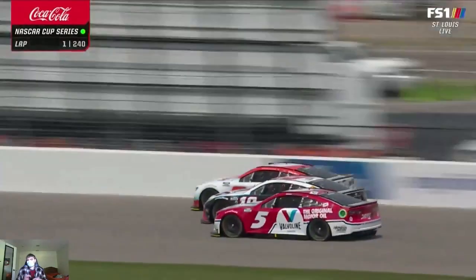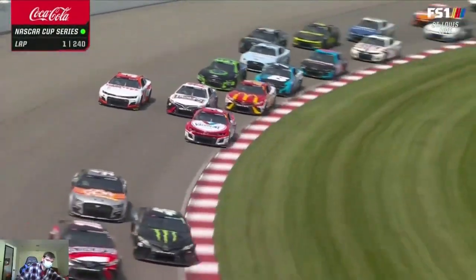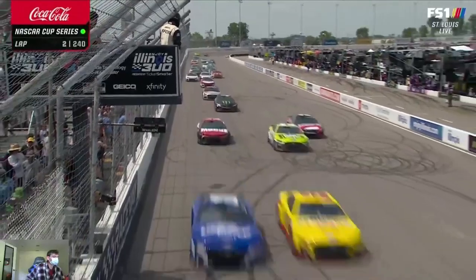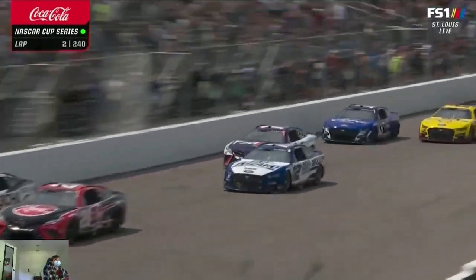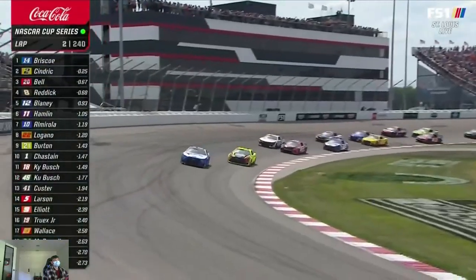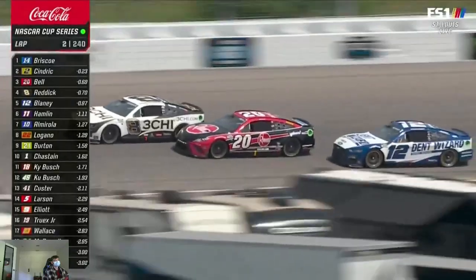Track's hot, slick today. And they're 3 wide. That's a heck of a combination. Who's going to give? None of them. Still 3 wide. Now they've got it sorted out. Larson got both of them. Now that is a very tough spot for the spotters. They are atop the grandstand at the turn 4 end, and there is an awning that blocks their view of the middle and exit of turn 4. So that's a tough call to make.